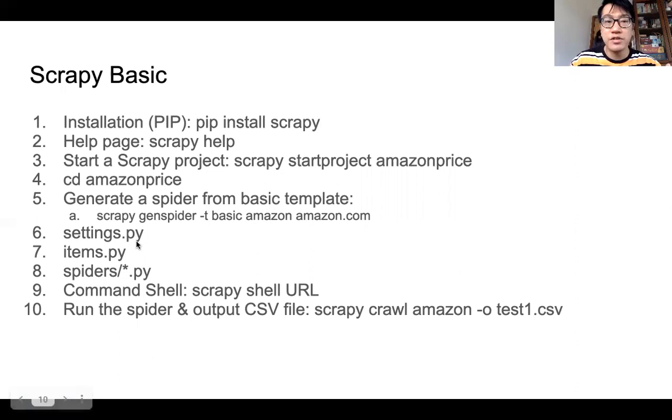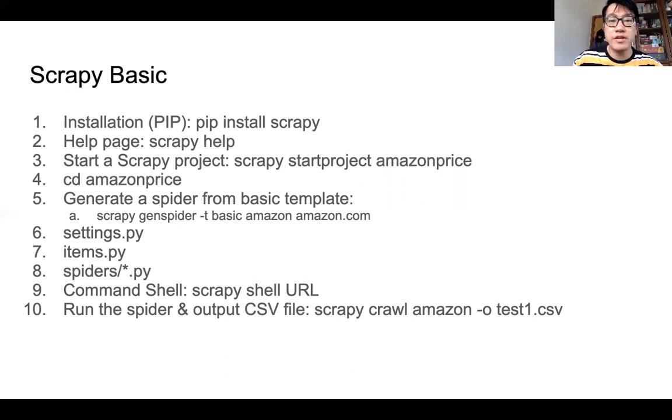And then usually after we generate a spider, we will also check the Scrapy settings, and then we will define the data items in the items.py, and then we will edit the spider file inside the spiders directory. And then sometimes we will use the scrapy shell command to check the selector, whether the selector retrieves what we would like to retrieve from the web page.